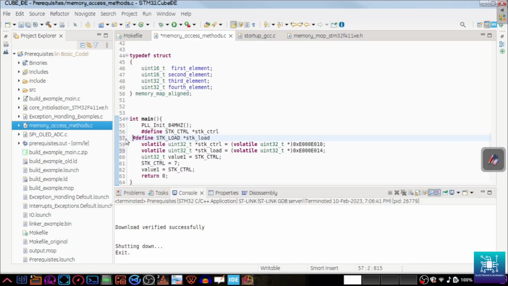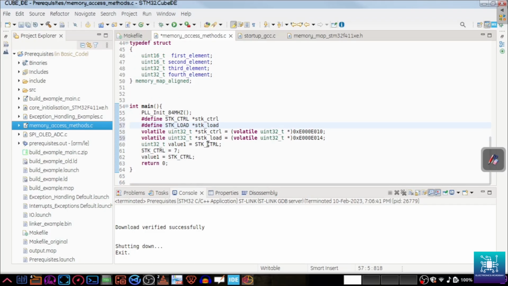So this is what you have to put now, and for you to access the other register you have to follow that. So instead of value 1, instead of stk ctrl, you have to put stk load here, and then change the names of the load value. You have to change your code accordingly.